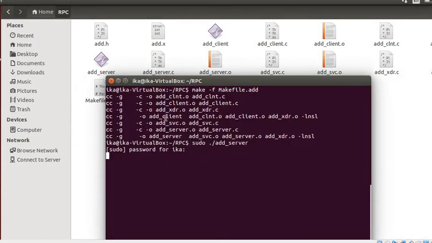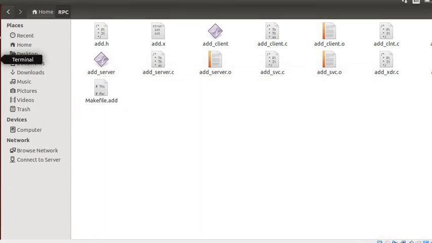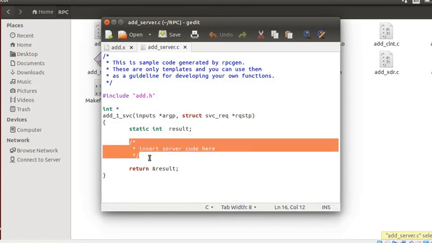For the next step, we need to create a function to make the server and client connect to each other, and we need to go to the add_server file as well, and insert server code here. So I'm going to type first, and then I'm going to explain it.